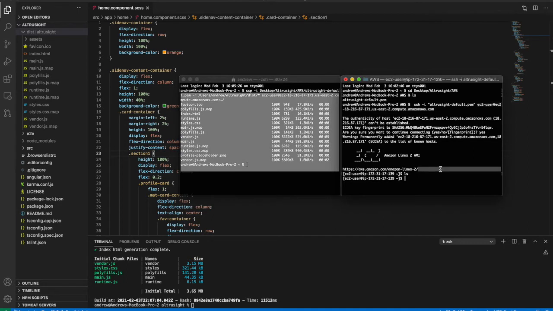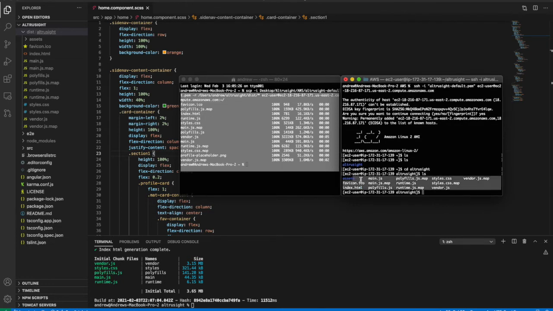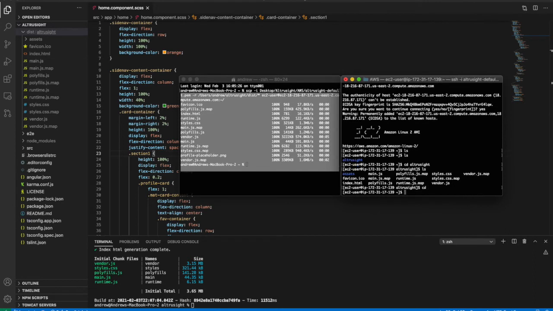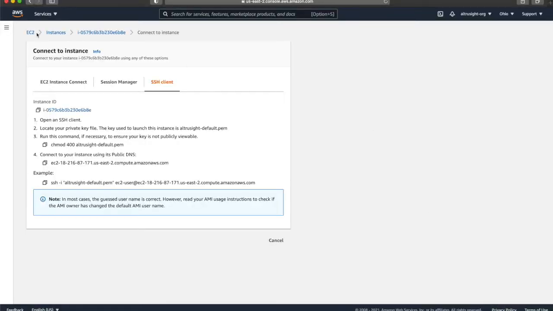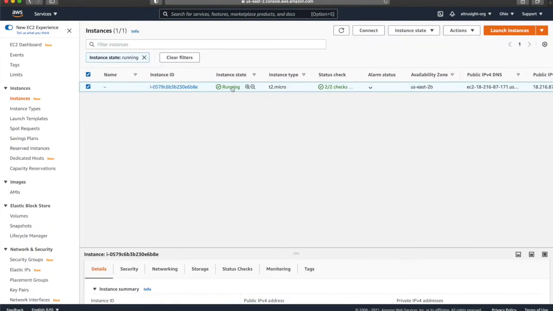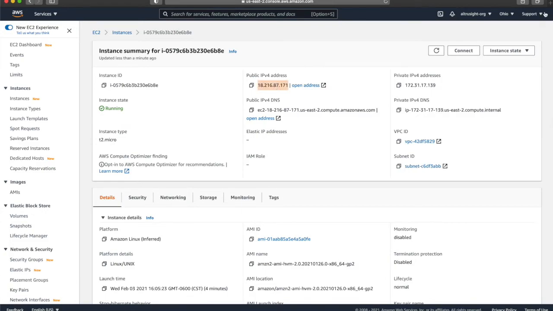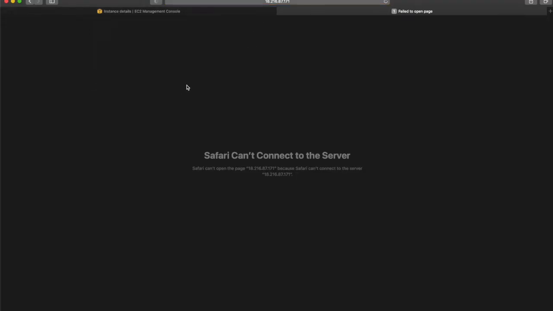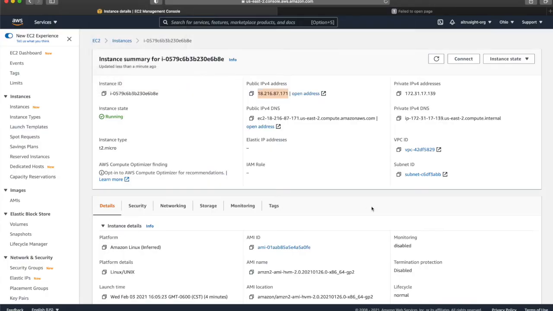And so if we ls in EC2, you can see this folder has popped up, and if we cd to it and print out the contents, you can see that the contents match the contents in the build folder generated by VS Code. So we have our Angular app inside of EC2, but we have nothing to run it with. For example, if you go back to EC2 and go to the public IP address, nothing comes up because nothing's being hosted right now.